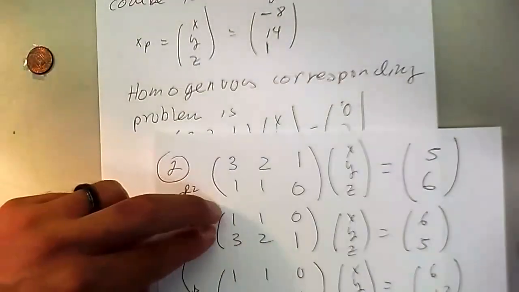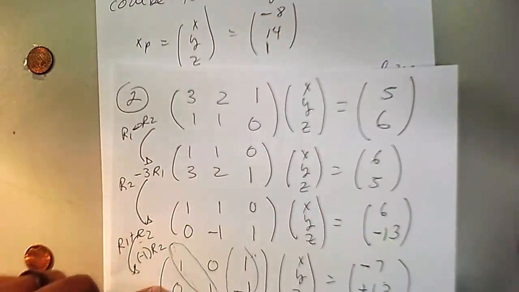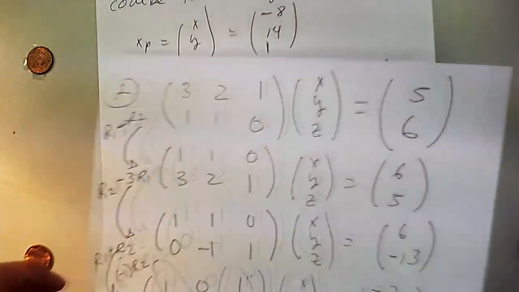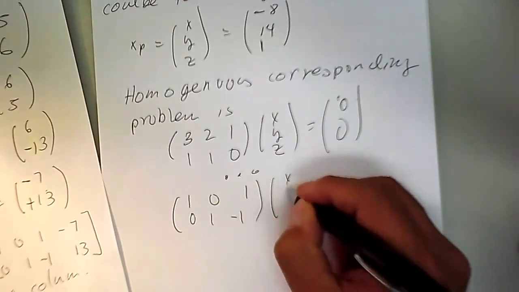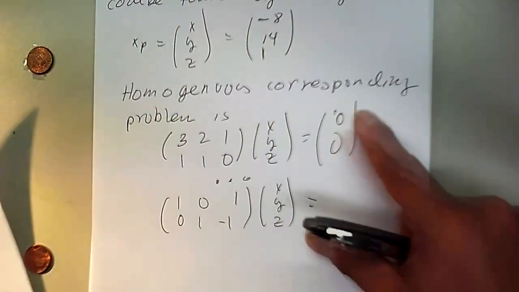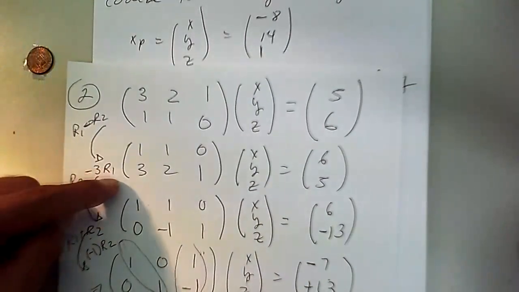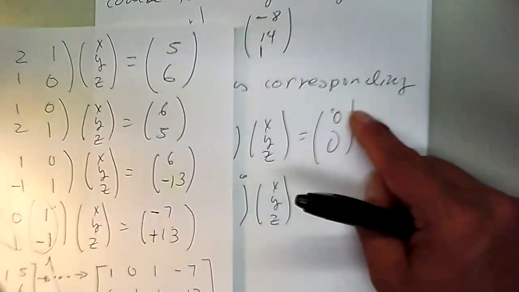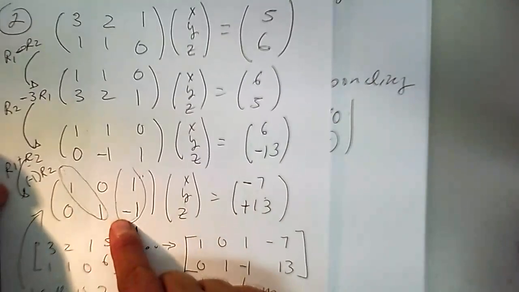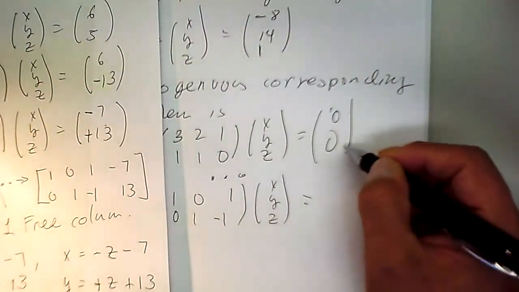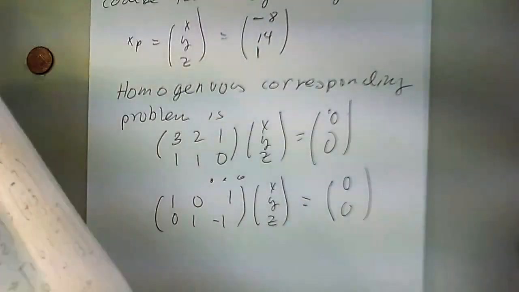Okay, now what did we do here? We flipped, and we flipped correspondingly here. We added one multiple to another, and then we added another one, then we multiplied by -1. Well, the process will be the same. We're going to end up with 1, 0, 1, 0, 1, -1, 0, 1, -1, X, Y, Z. But those are zeros, and any row operations on zeros, it's still going to give us 0. Think about that. We flipped the zeros. Big deal. Still 0, 0. We add one multiple to another row. Multiply 0 by anything, add it to 0, you still get 0 no matter what order we do it. We did that kind of thing again here, and we multiply by -1. Multiply 0 by negative, we still end up with 0. So that is the beauty of this. The row operations are going to end up being just 0, 0.